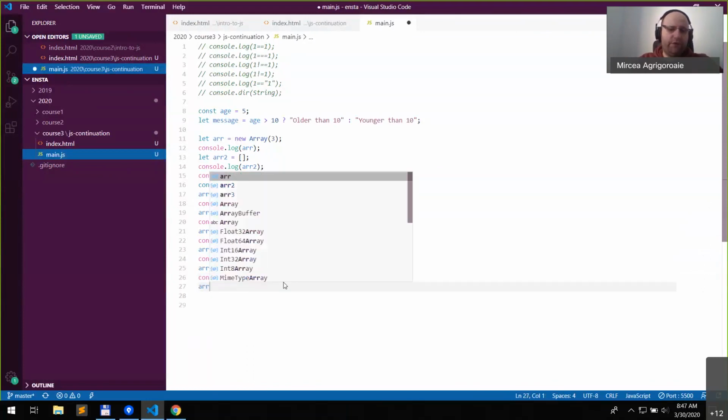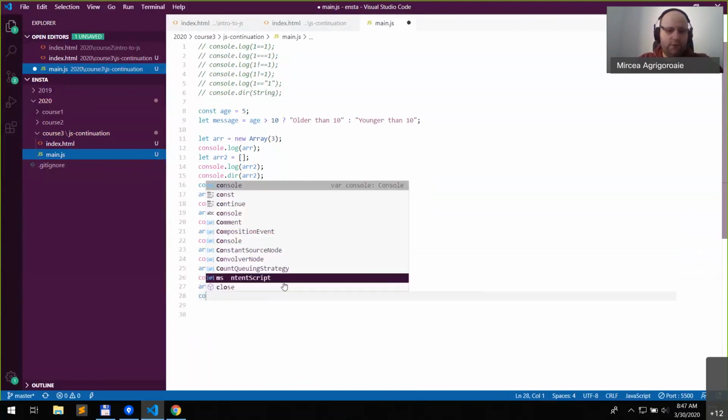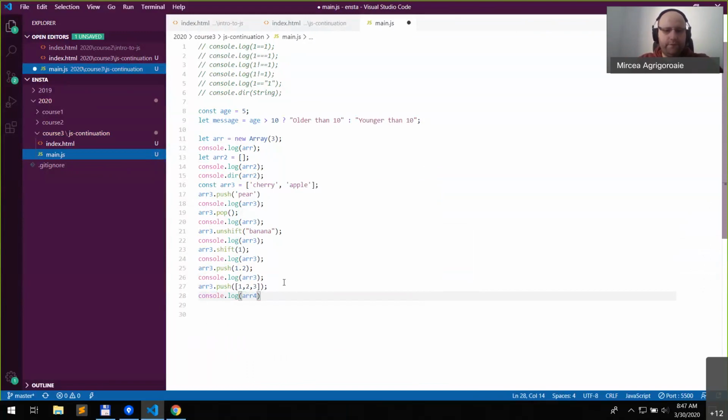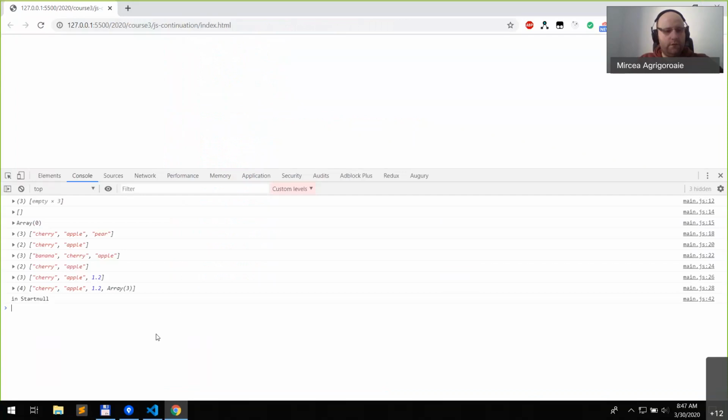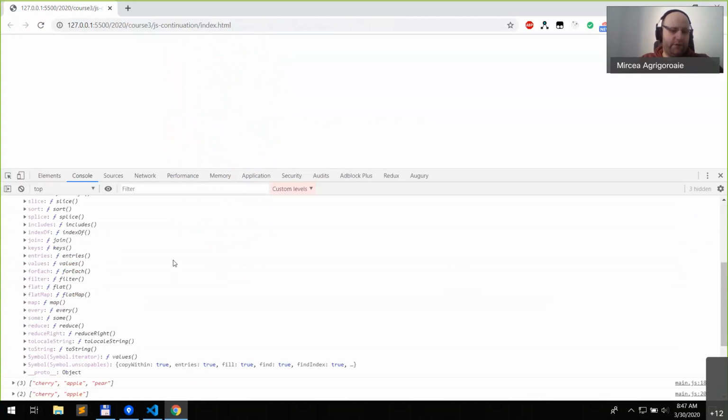Let's see if we can push another array, another array of 1, 2, 3. Okay, so as you can see, inside one array you can have strings, numbers, other arrays, you can push objects and so on. So they are very, very versatile. You can do a lot of things with arrays, and they're very, very used in JavaScript.